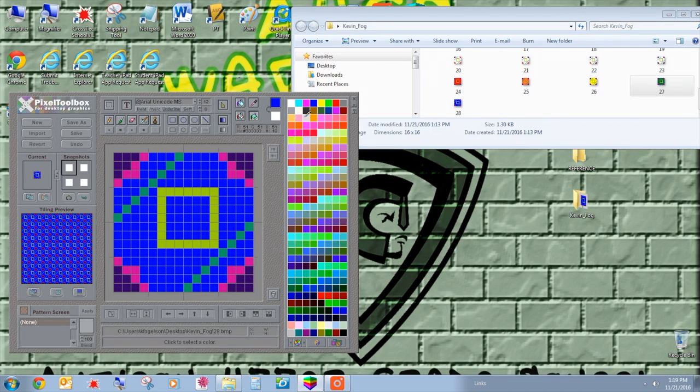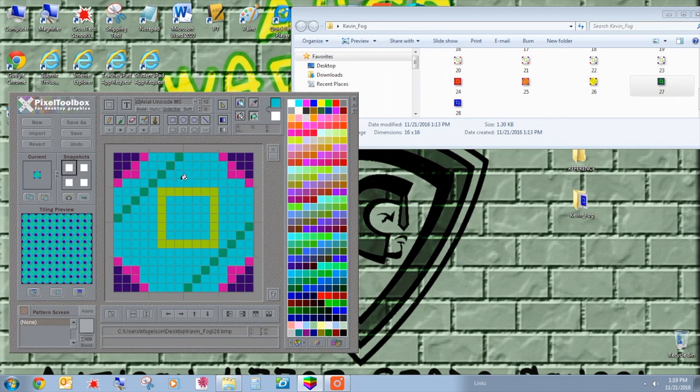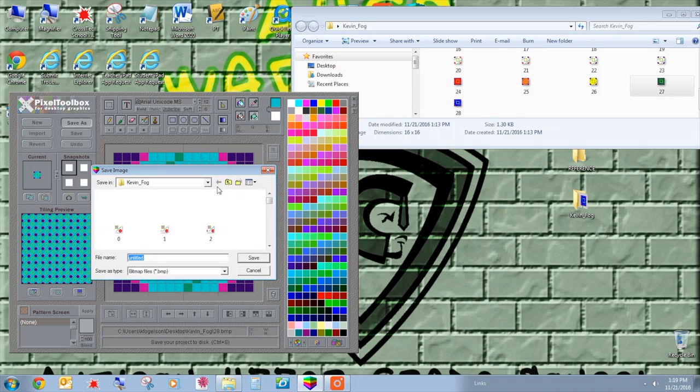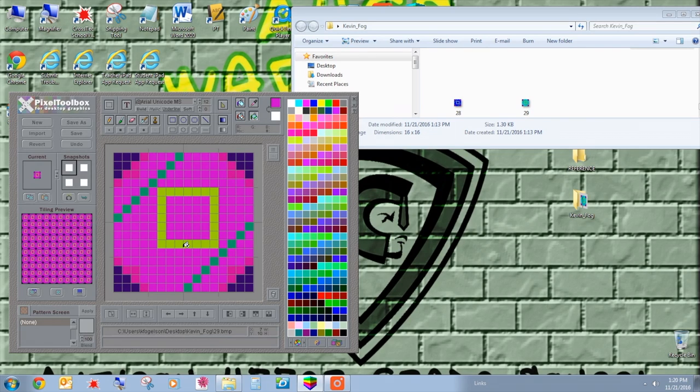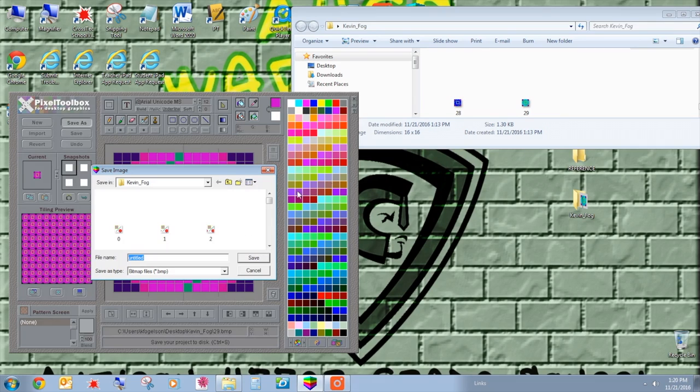And then I'm going to go indigo and violet, so indigo. Maybe an indigo color would be, we'll just go with that, I'm not really sure. As an art teacher, I should know better. Then save as, and let's call it 29, and there we go. And then violet, and we're going to go with something a little bit more violet. Let's go with this, and bam. All right, and then save as. I'm going to call it number 30, because I can see right over here it needs to be 30. Awesome.